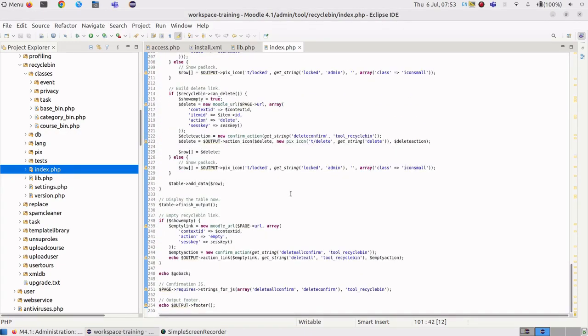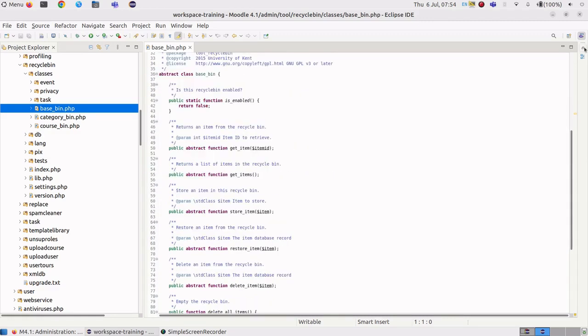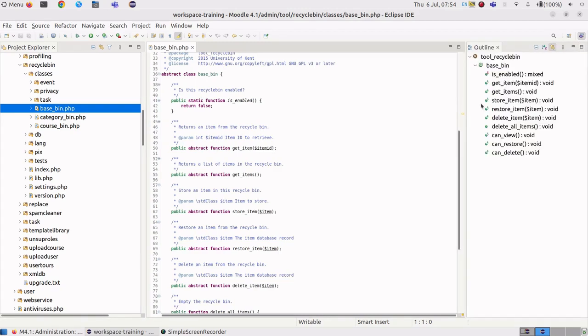So let's go and have a look at the defined classes. So we have our base bin. I'm going to close all the other files so that we don't get confused. So our base bin, which defines the methods that are required for the extended classes. If we look through here, I've opened my outline.